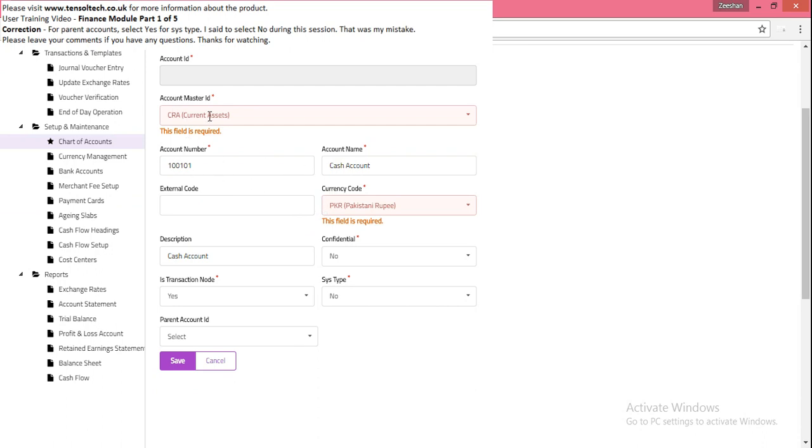So it will be current asset accounts type. Then we have got 101 in the end as account number. In the account name, I put cash account, and currency again, as this is Pakistani rupees, you can configure an account using any currency code, as you can see in the list below. You can add more currencies as well, as I'll explain later. So now the important thing is to select its parent account. So this needs to be the current assets account.